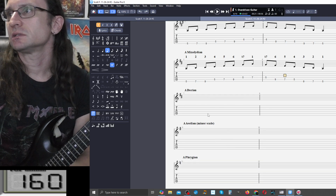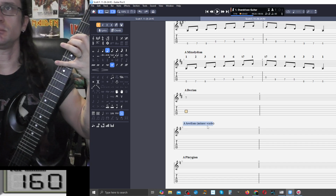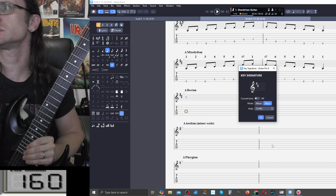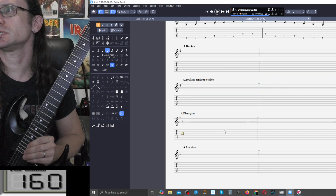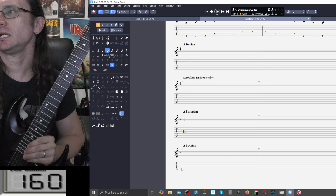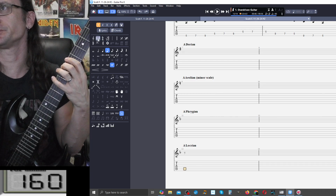All right, let's change all the key stuff first here. A Dorian, that's going to be in the key of G major. Dorian, yeah, A is the 2nd note in the key of G. Dorian's the 2nd mode, so that's in the key of G major. A Aeolian, that's in the key of C major. A Phrygian is in the key of F. And then A Locrian, that's going to be in the key of B flat major.